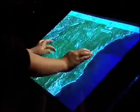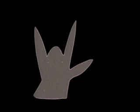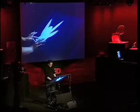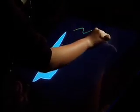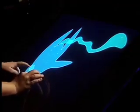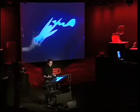The last thing I want to show you is a creative application. Here's a simple app where I can draw out a curve, and when I close it, it becomes a character. I can add control points and then manipulate them with both of my fingers at the same time — it's a puppeteering thing where I can use as many fingers as I have. There's a lot of math going on under the hood to control this mesh correctly. This technique of manipulating a mesh with multiple control points was state-of-the-art research just released at SIGGRAPH last year. It's a great example of applying compute power to make things do the intuitive, right thing — exactly what you expect.